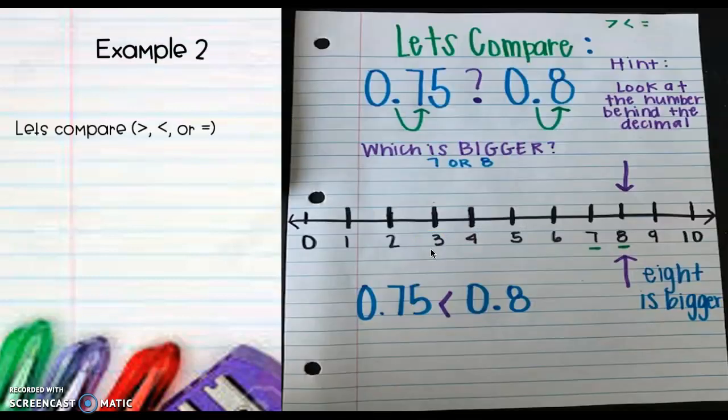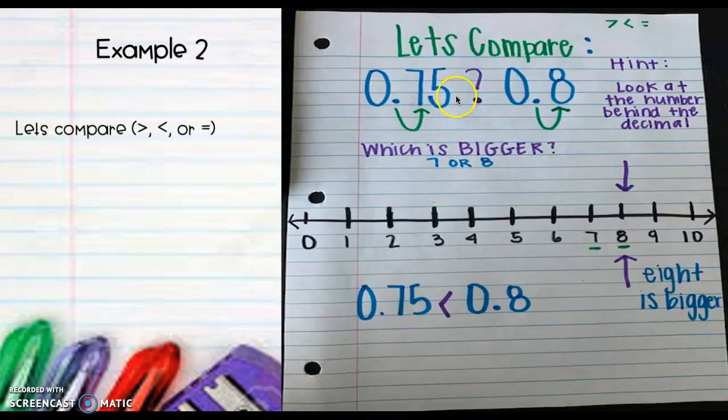All right, so if you're still like, I don't know, I want to use a different way, you can always look at this using a number line. All right, so let's compare. We have 75 hundredths compared to, and you're thinking, oh, that's just 8 tenths. I want you to look at this. This is an imaginary little 0 right here, but we'll get into that later.